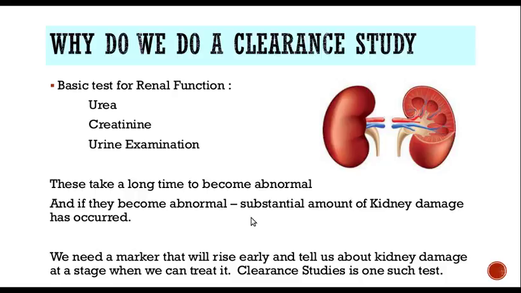So, we need a marker that will rise early and tell us about the kidney damage at a stage when we can treat it. There's no point telling me that the kidney has got damaged and I can't do anything about it. We need a marker which will increase early enough to tell me that the kidney is getting damaged, and if I do some treatment right now, I can protect the kidney. Clearance studies is one such test.